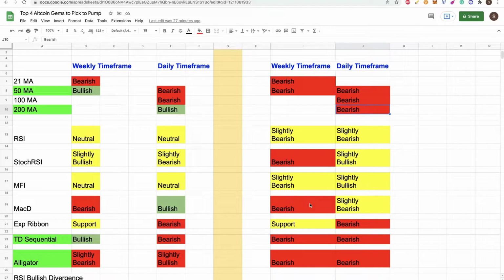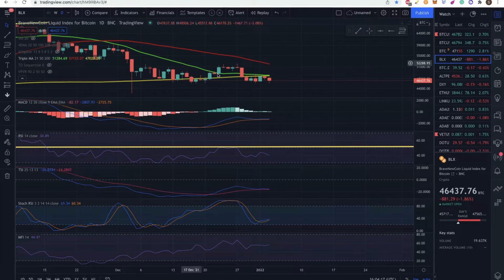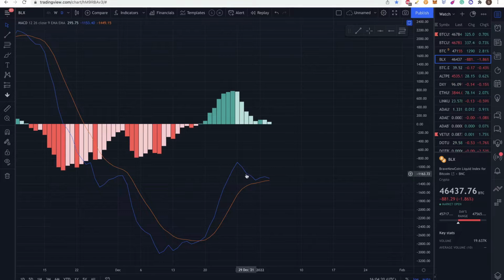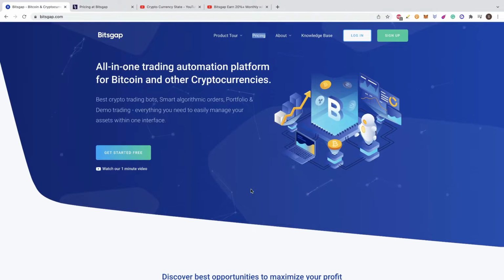The bad thing here, also in the daily time frame, is that we changed the MACD from bullish to slightly bearish. We can check here that on the 28th of December, with the mouse open here on the cross, we were super bullish on the MACD. Now you can see that we lose all the momentum in the histogram, and the blue line is almost ready to cross down the red one. So if this is confirmed, maybe in 1, 2, 3 days, then we are going to have a bearish MACD cross.